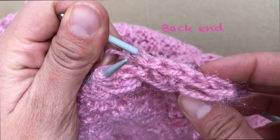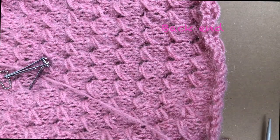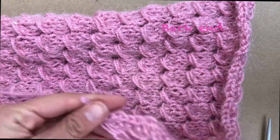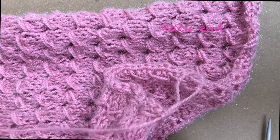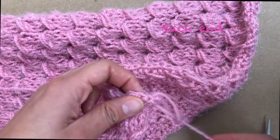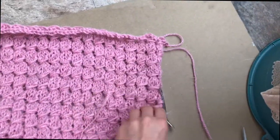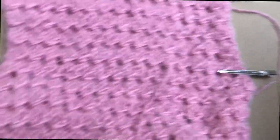I missed one — I had to go back, but hopefully it doesn't happen to you. Basically that's how you finish your part of the sweater. Here, as you can tell, I close all my stitches. Now what you're going to do is cut the yarn and make a knot — just simple like that. And there you go — this is the back of the sweater, with one armhole and the other armhole. You are done with the back of the sweater.